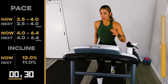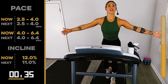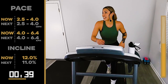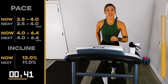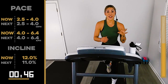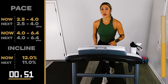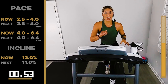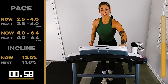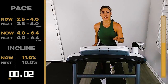Keep it up. 30 seconds. How does your hill look? How does your view look? Enjoy it here. Enjoy it while you have it. Pretty sure my face looks like I'm in terror. Let's go. You ready to take it down? 11 on that hill. You give me 10 seconds more. 10, 8, 6, 5, 4, 3, 2, take it down to 11, moment of relief.